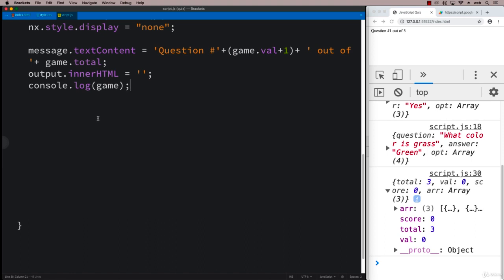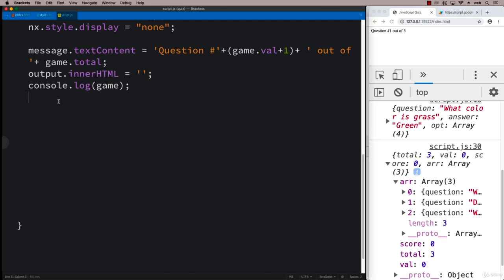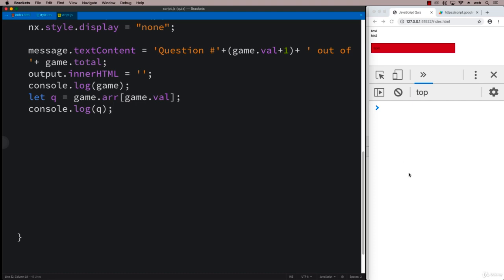And we also want to randomize. So we've got the question data, and we've got the content that's contained within the array. And in order to output that content, let's simplify this and select that array, and we're going to select it according to whatever the game value is. So setting up a variable. And so this is going to contain all of the information that we need in order to construct it. So getting from the game array, and then using that game value, we can output in queue all of the data that we need. So this is all of the content that's related to this particular question.